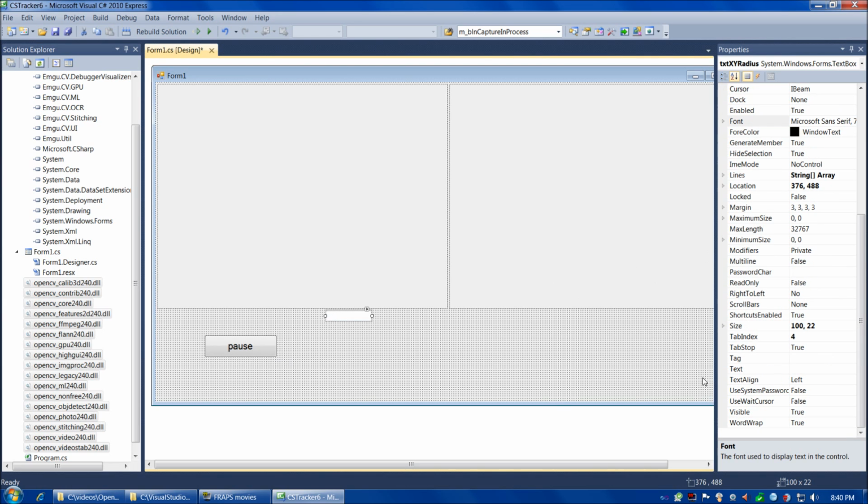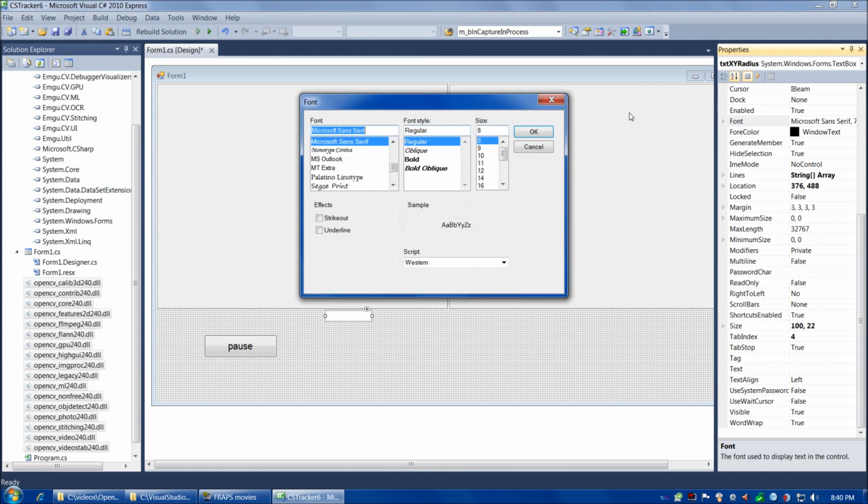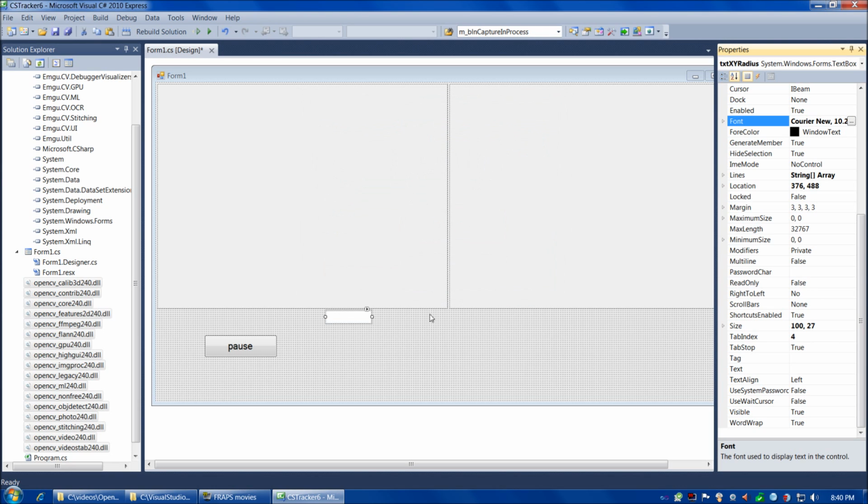And then for the text box, we have a few more properties to set. Let's set the font to 10 so we don't have to squint, and it's best to pick a fixed width font because we'd like our numbers to display with the columns lining up when we're looking at the X and Y coordinates and the radius. So let's choose a fixed width font. Courier New is a good choice. And then we're going to need the text box, of course, to expand to multiple lines as multiple lines of data fill in. So we're going to choose multi-line to be true.